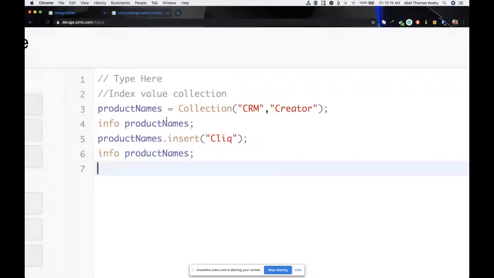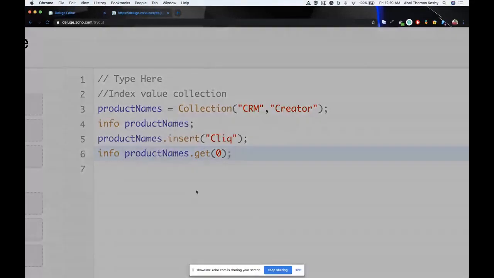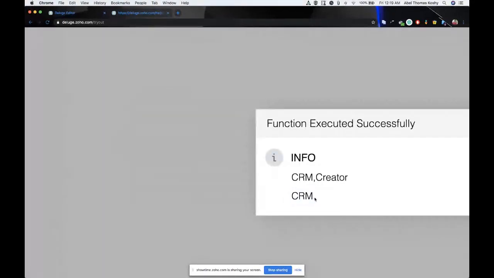Now let's check out the get function. Let me just reuse the UI itself, dot get, and let me retrieve the first element from the collection. So I use 0 here, and that would give me CRM.